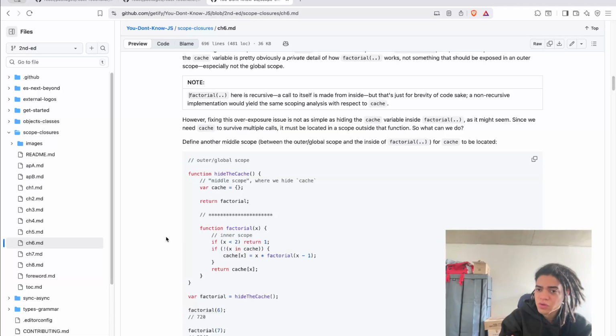So what can we do is wrap that into a function. So anytime that we call this, we keep that reference to this.